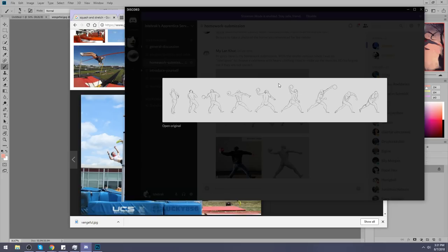So one way to choose the best frames is to ask yourself how fast you want the animation to look, how slow you want it to look. So if you are choosing the best frames and it's a quick animation, you would choose this guy, not this guy. This is an in-between. Because look at the difference between this and this.